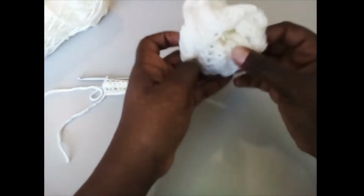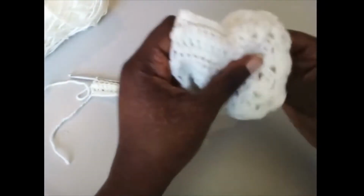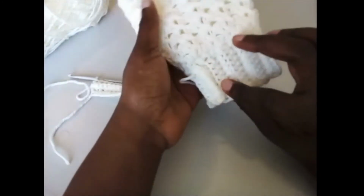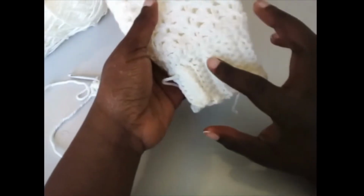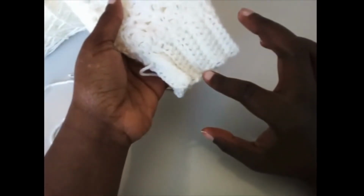Let's see if I can, yeah, you can definitely see it. I'm just going to turn this inside out so I can show you how I count. As you can see, there's a very clear end to this. So we're going to count the ridges. Each ridge accounts for 2 rows, not stitches, sorry, 2 rows. So each ridge is 1 here, 2 here. So I just count the ridges.